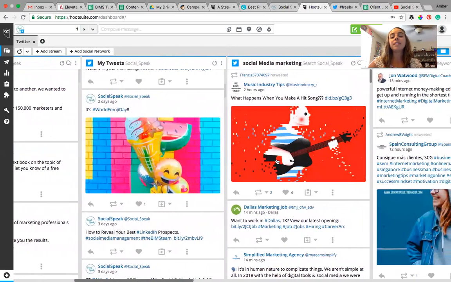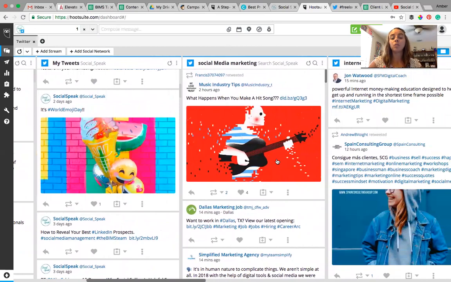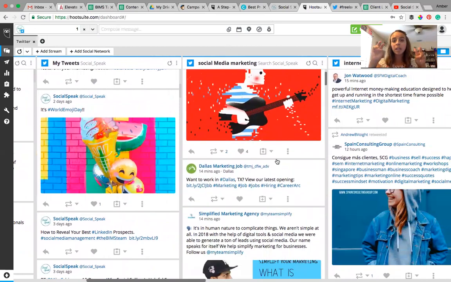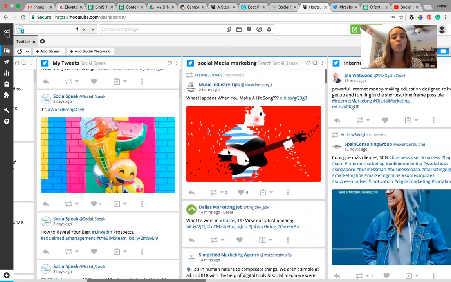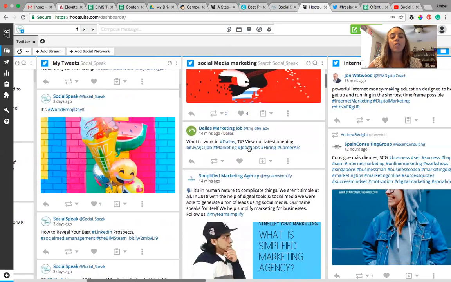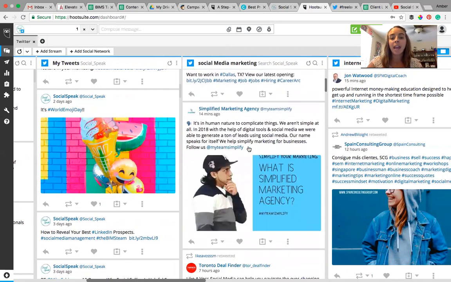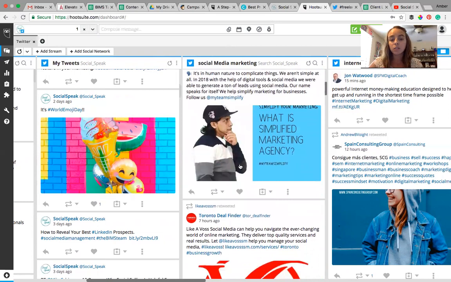Then I have, and this is where I really love Hootsuite, and this makes that retweeting process and mentions process a lot easier, you can set up different search streams for different hashtags. This one is not necessarily a hashtag because there are spaces between the words, but anyone that's talking about social media marketing is going to come right into the stream. So I can look at this and say, oh, okay, this is great. I love this post.